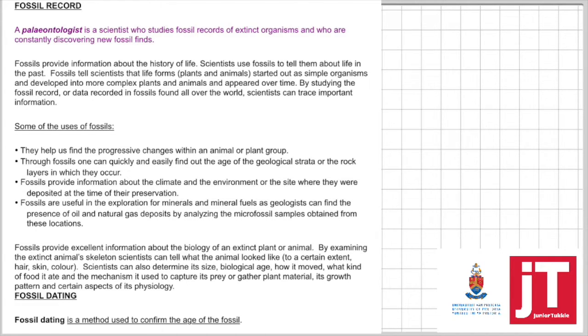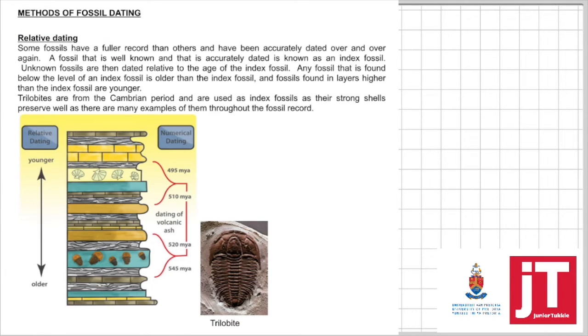How do we find out the age of a fossil? That's known as fossil dating. Methods of fossil dating: we use relative dating. We compare the age of a new fossil in relation to an index fossil. Here I've put the trilobite. You learned this in grade 10. A trilobite is a fossil that has been found in a certain rock layer and it has been found in the same rock layer throughout the world, so we know exactly, we have a good idea of how old the fossil is.